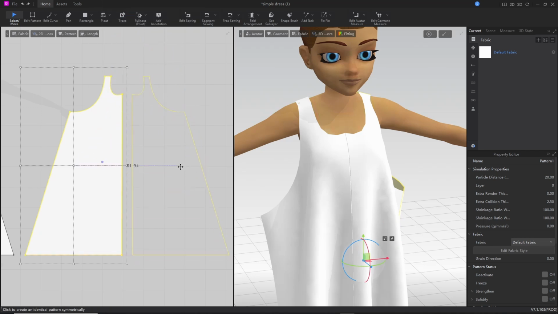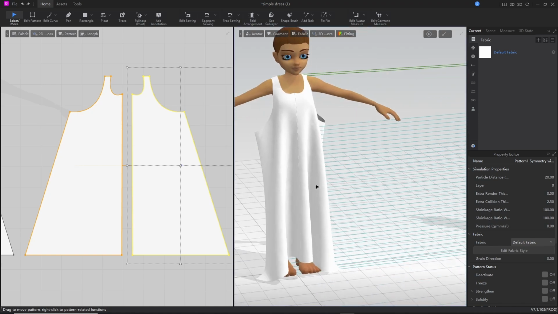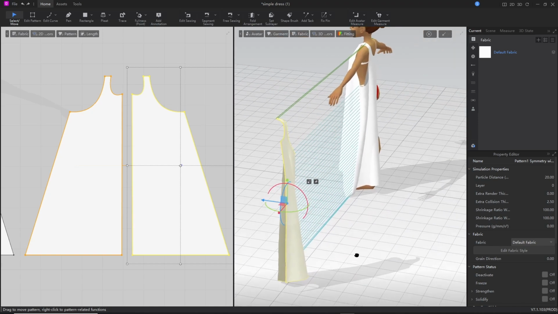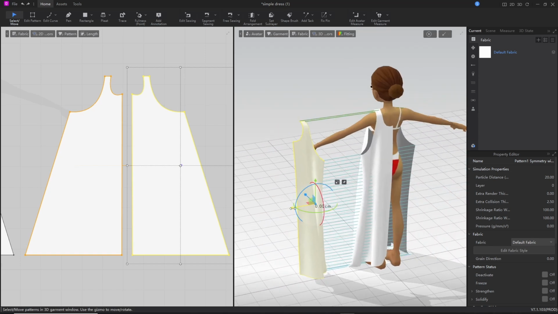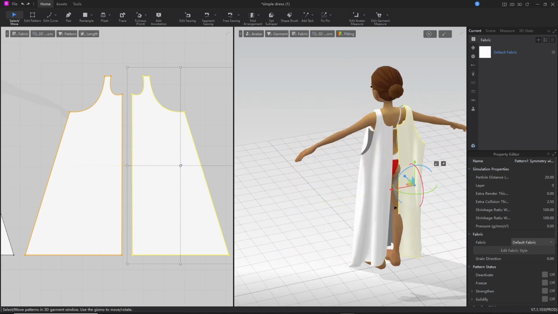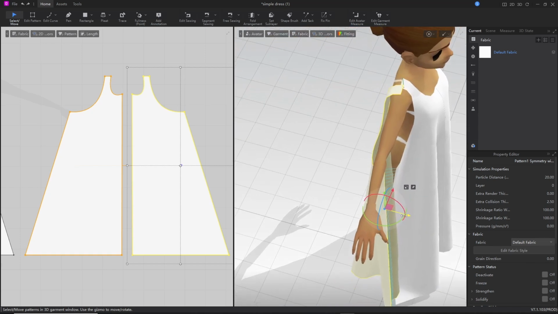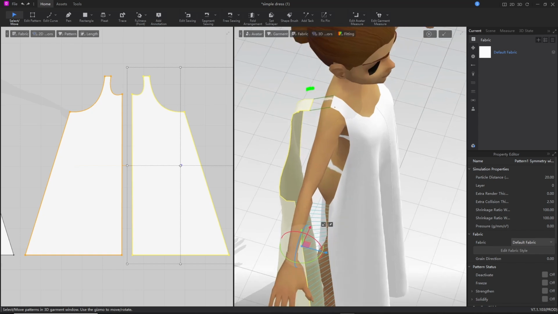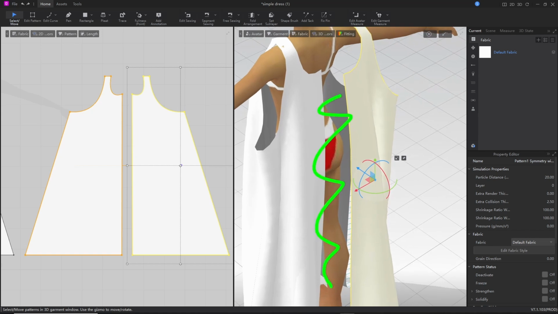Do that again, and we'll likely need to rebuild our seams and reposition the mesh. So grab that, move it into position, double check the seams. So we have the shoulder seams, we have the side seams, we don't have the seam between the two halves.